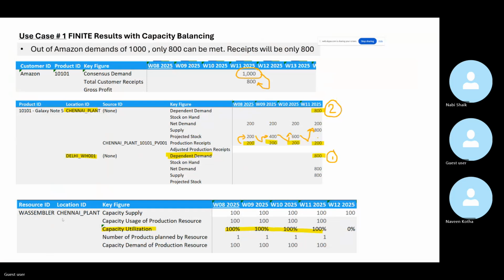Now assume the demands were 200, 200, 200, 200 for all four flavors. Now what are you going to do? You have to make 800, but you can only make 200. There's a vanilla, there's an orange, there is cranberry, and there is this one. What are you going to do?